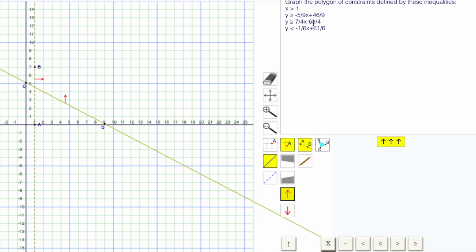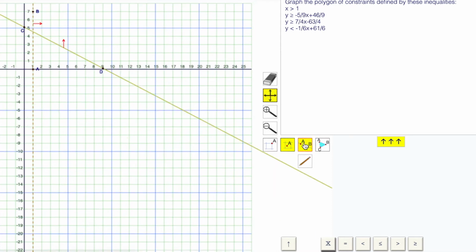So I'm going to go to my negative 15 for now, plot my point there. The b value is approximately negative 15. I got to turn the snapping back on. The slope is 7 over 4. I'm going to move over 4 and then up 7. And we're shading above, is greater than, and it's a solid line.